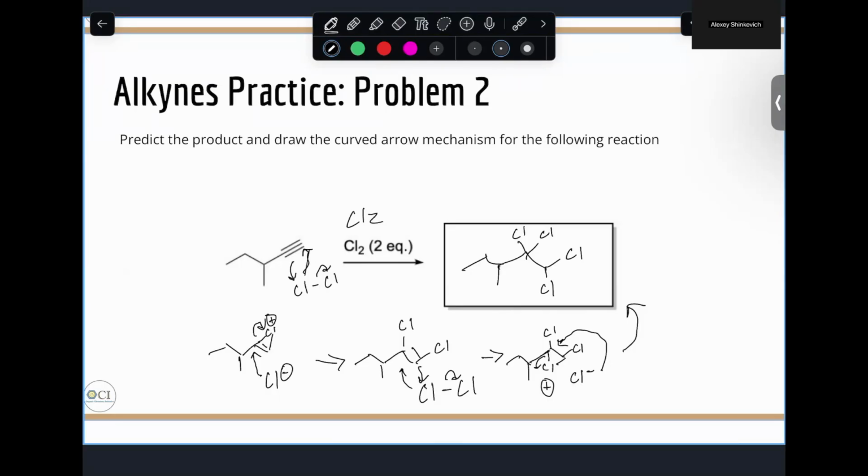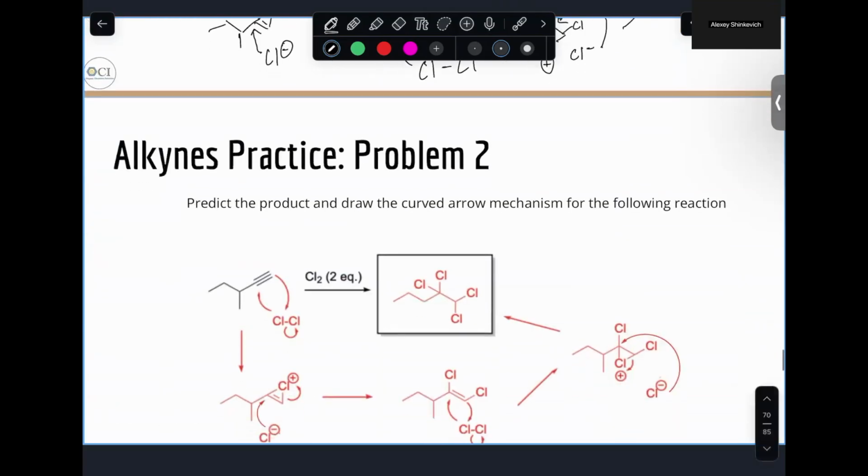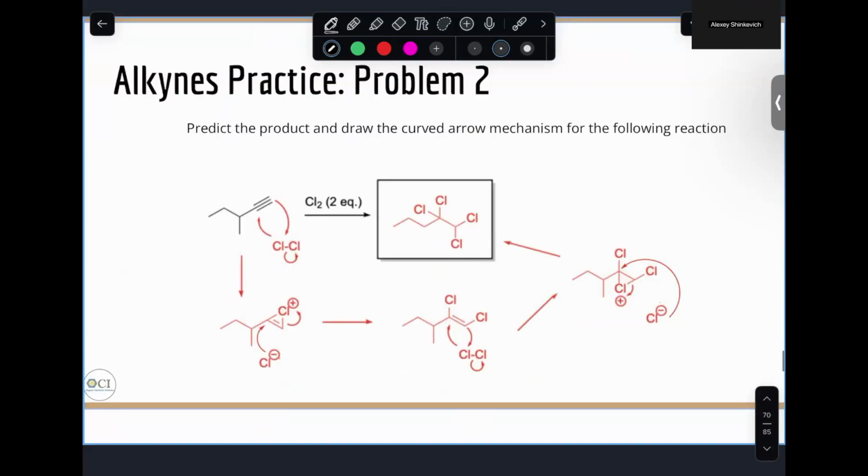Is this something they'll be quizzed on? I don't think so. I don't think y'all will be quizzed on the mechanism of this. I was looking back through the notes from class and it said that this isn't super well understood. So I don't think they need to know it. The professionals don't understand it. Y'all probably don't need to either. That's the mechanism. I think these arrows should go like this.